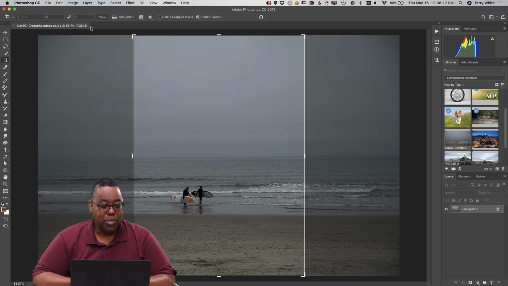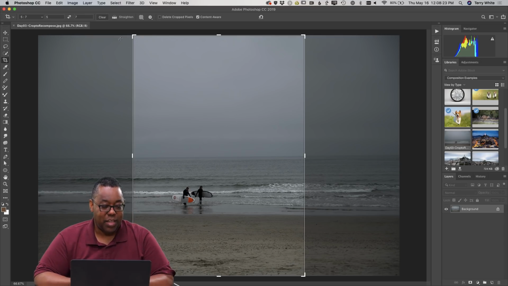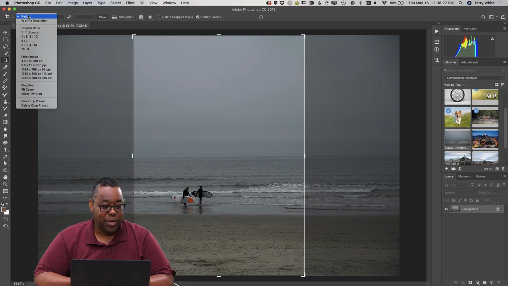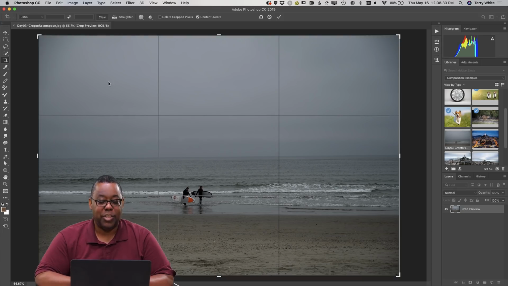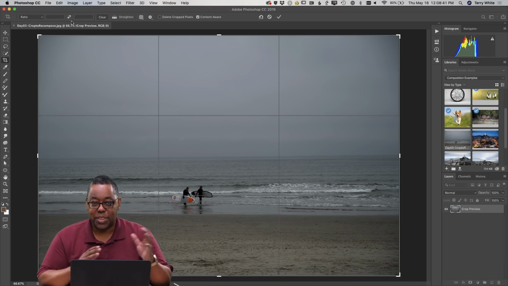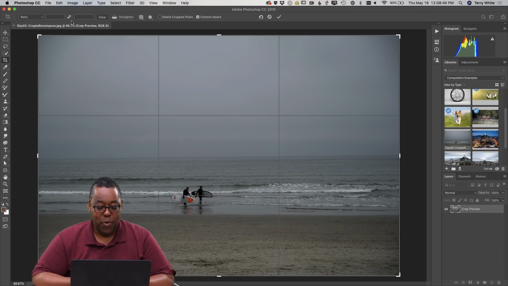And if your crop tool is on any kind of settings, and it came up in a very defined way, just go ahead and clear those settings out. You want to get back to ratio. That might mean you have to escape out of it and then click again so that you get back to the entire photo. So with ratio and no settings, that means I can crop freely. I can move the handles around any way I want.